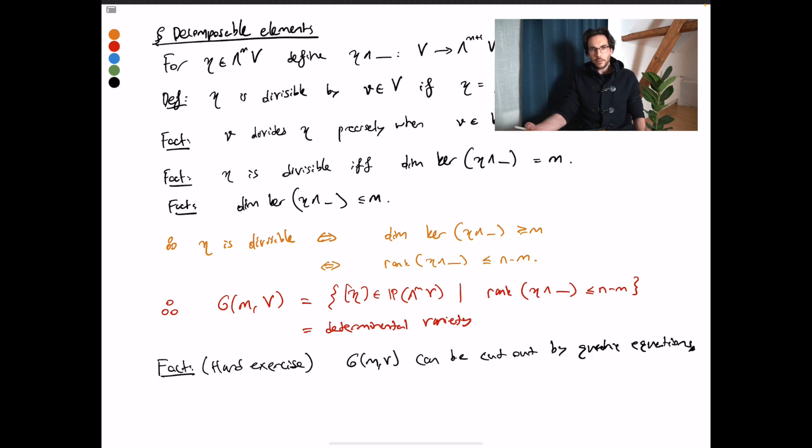Proving this fact that the Grassmannian can be cut out by quadratic equations is actually non-trivial. But you can take a page from this example with the Grassmannian of lines. There what we did was we realized in an affine chart that one of the minors could be expressed using other elements. Here too you can realize that some elements multiply together to give a full m by m minor. If you want to see the full solution, I'm giving you the reference in Harris's book First Course in Algebraic Geometry, chapter six. There he gives a full explanation both using coordinates and without, and how to cook up these quadratic equations. If you want to do this, this is a hard exercise.